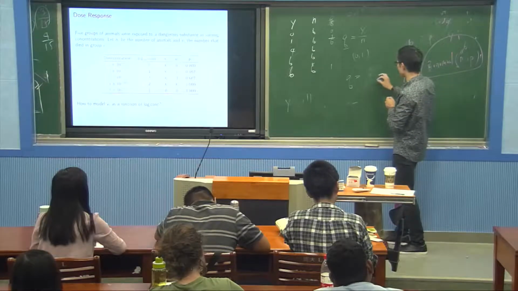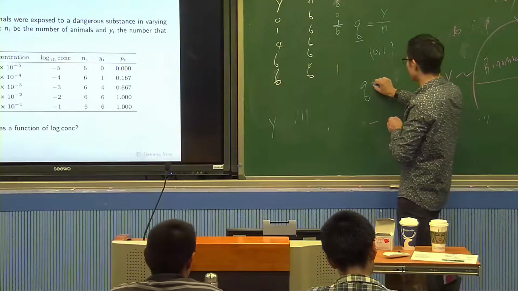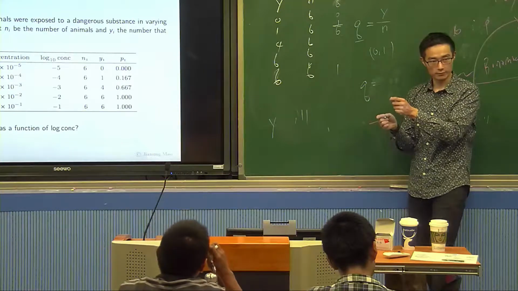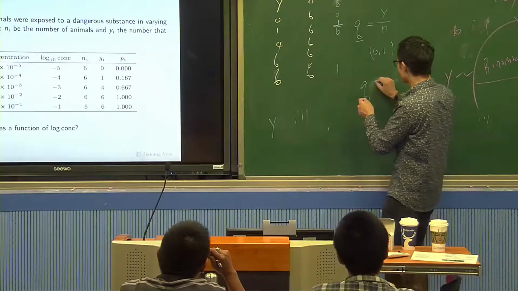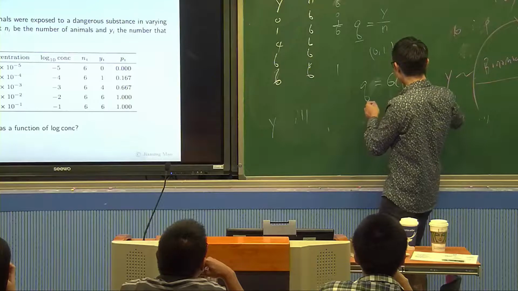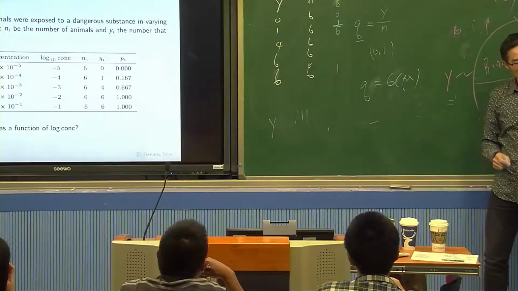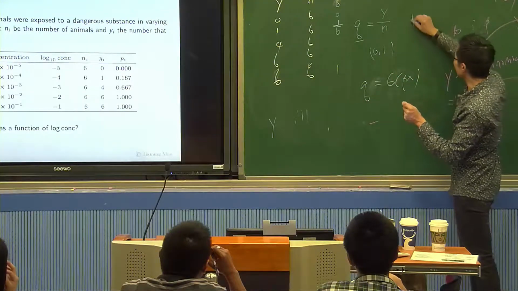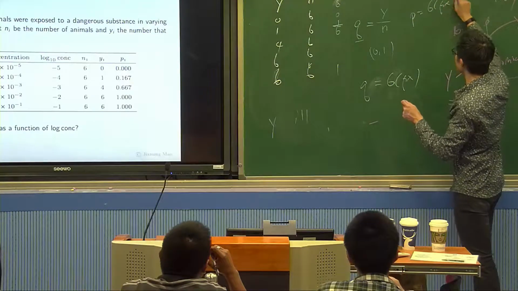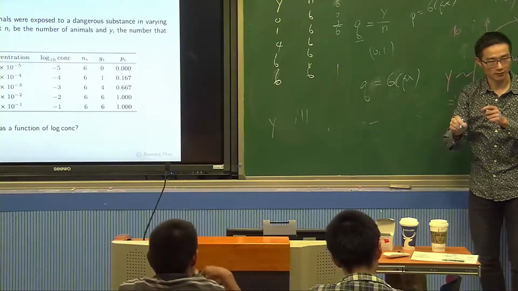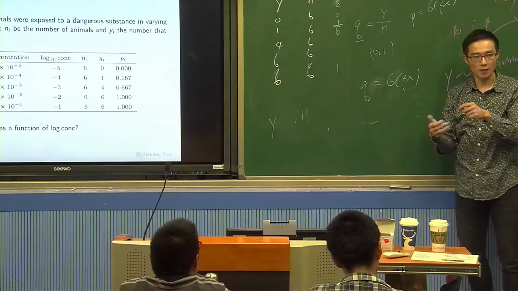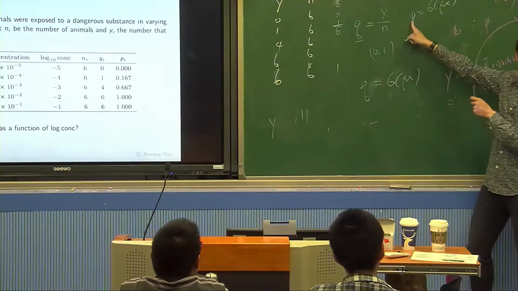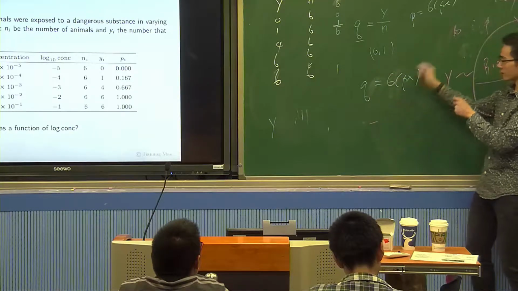Again, no, because beta x is not between 0 and 1, but q is between 0 and 1. But can I do this? Can I say q is equal to, so q is what we observe, right? So I'm going to say q is equal to sigmoid of beta x. Now remember, for logistic regression, we have p equal to sigmoid of beta x. This p is the underlying true probability of dying. This q is what we observe, the percentage who die. Q is different from p, right? Now here I'm just going to say q is equal to this.